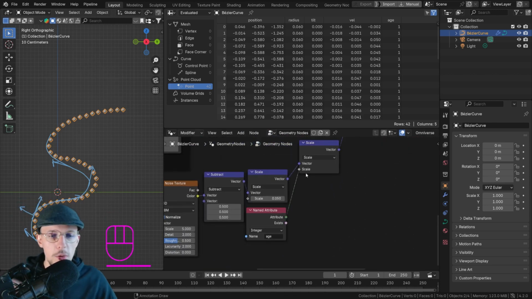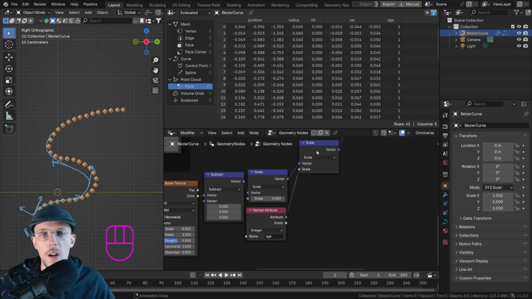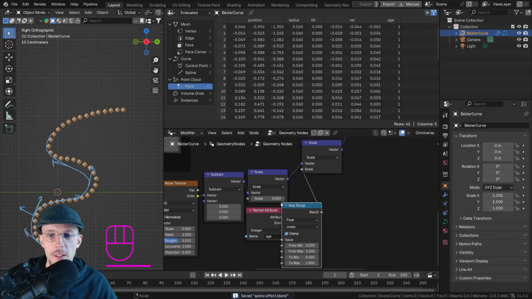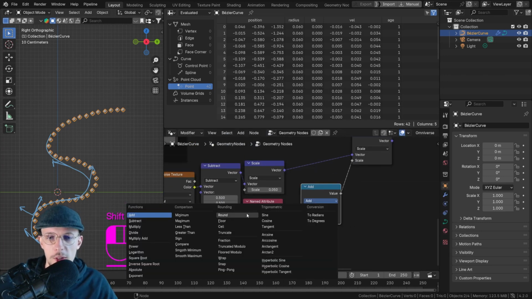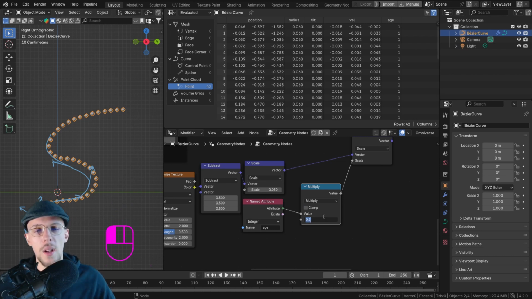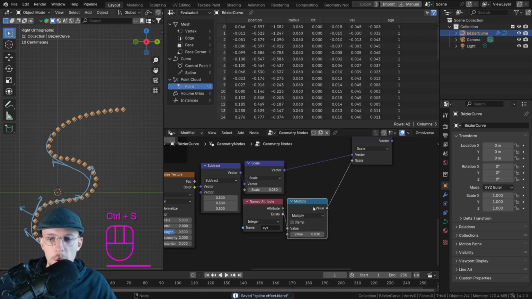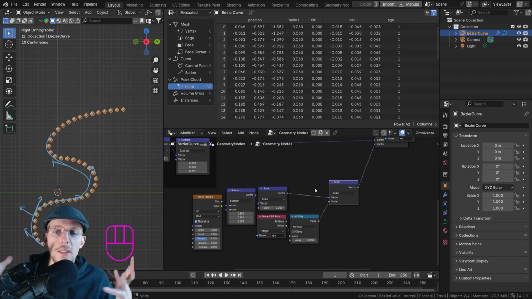Now, a scale that's going to be 1, 2, 3, 4, 5, 6, 7, 8, 10 is going to be way too much to scale this up in. I want to start this at 0, which is fine, but I want this to end up at like 1 and stay at 1 as well. And that means that we can actually do a map range here. And from, well, actually, let's not do a map range, but a math node. Let's set this to multiply. And let's multiply this with 0.03, which means that it's just going to be scaling with 0.03 every frame. And that's just going to make that noise strength stronger the more they are alive, right? The older they are pretty much.